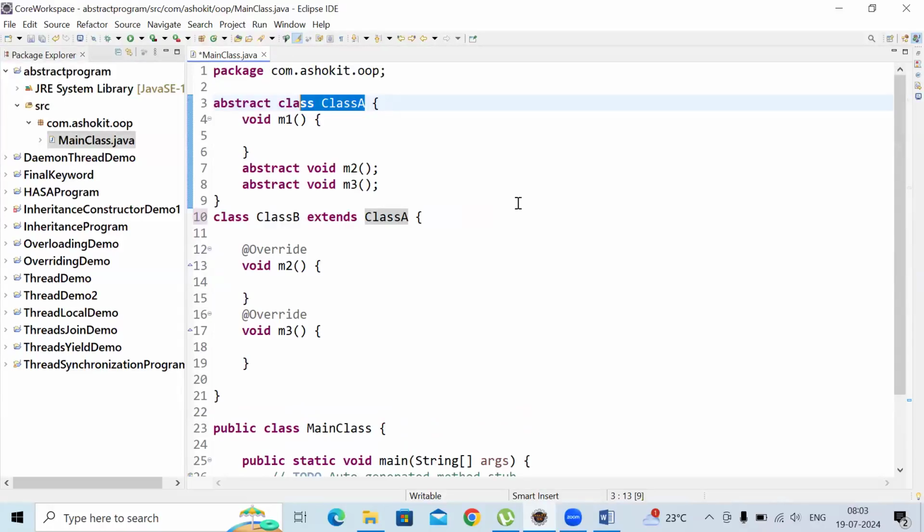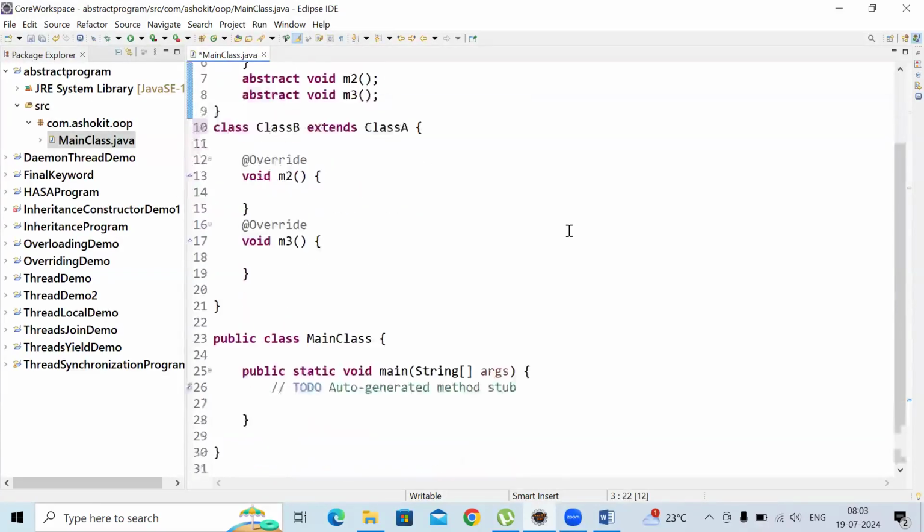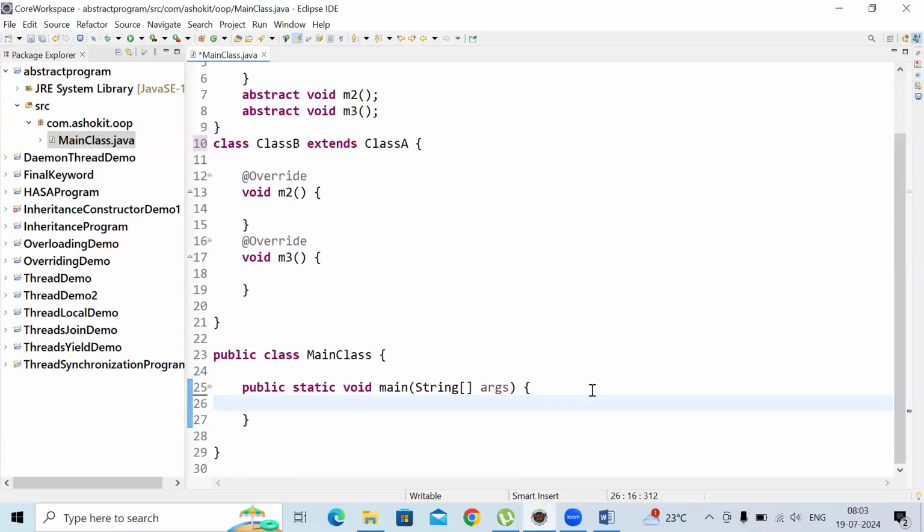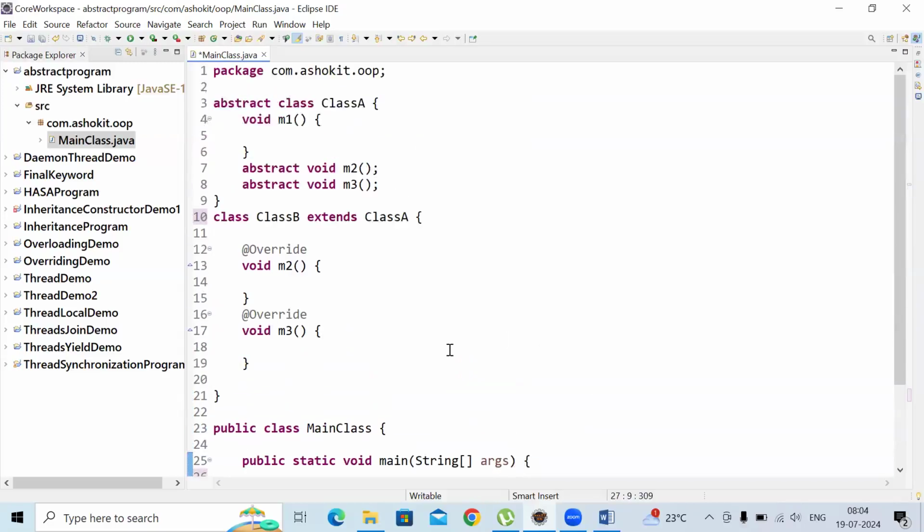So, guys, since the class is abstract, it is not a fully implemented class, so we cannot create an object for that class. We can't create an object because it is not a fully implemented class. The class itself is saying that I am not a fully implemented class.